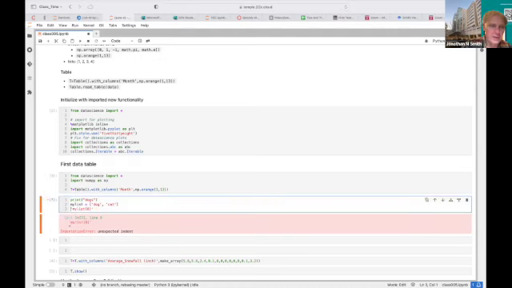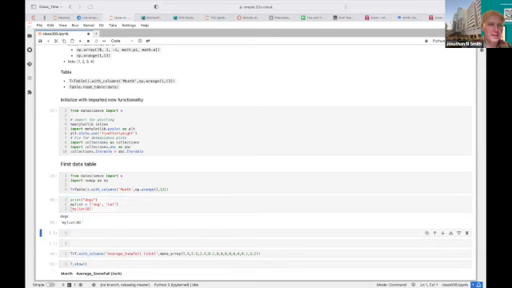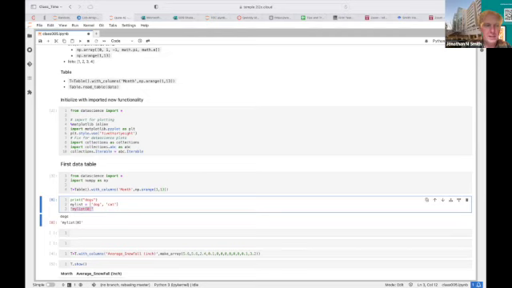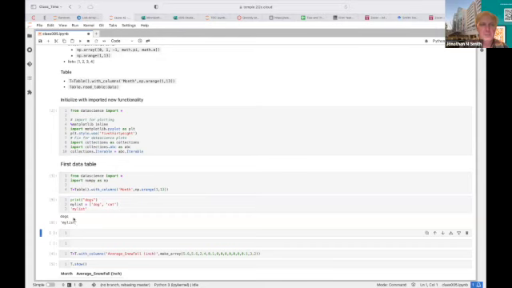Here, even if it's not indented, it depends what you're trying to do with it. This is just a string here, and it's displaying the string. Sometimes people will put quotes around something that they're trying to get inside the quotes to understand. See here, it only says my list. If I remove the quotes, then we actually see what's in my list. So you have to be careful when you use quotes.